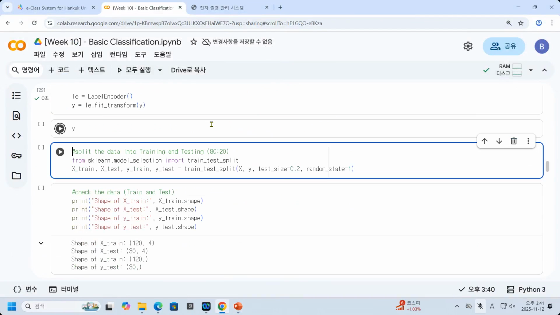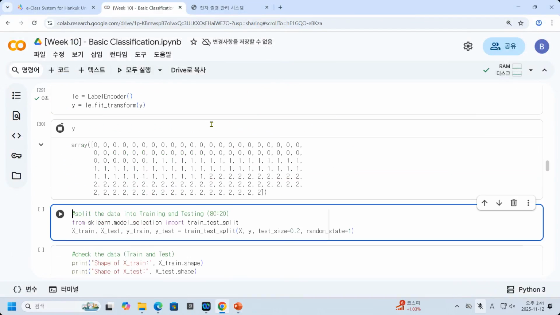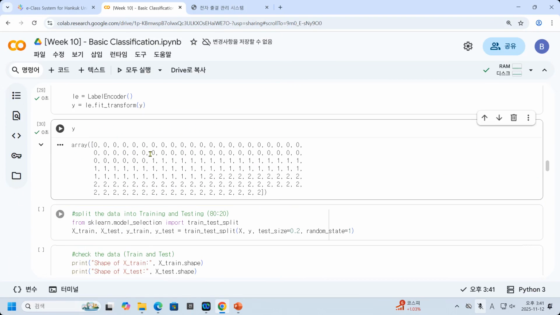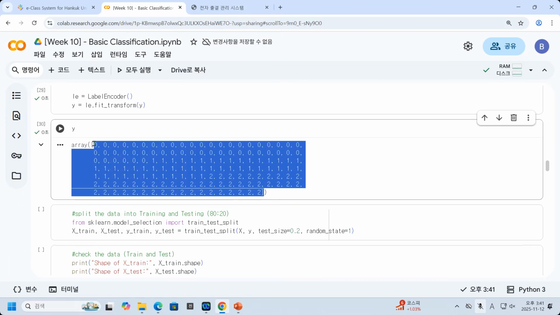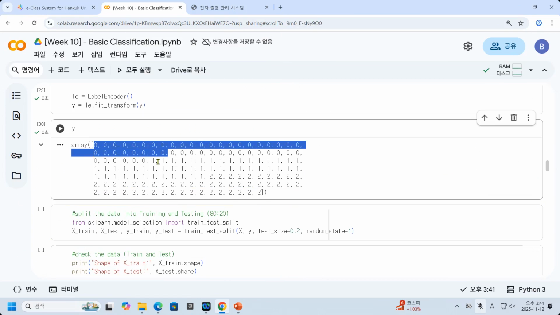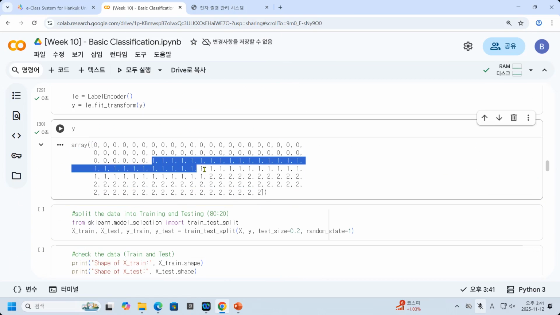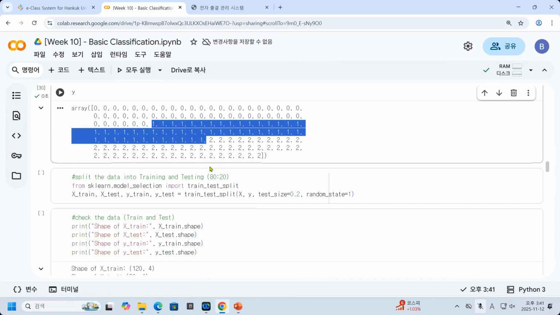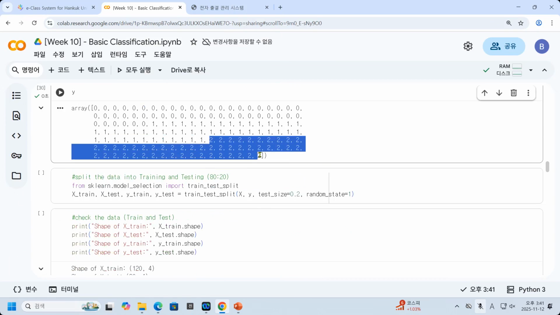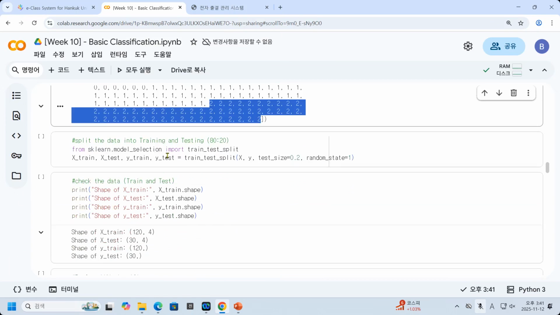Let's say here's Y. So Y has been converted into numbers. So 0, maybe this is Setosa. 1, maybe this is Versicolor or Virginica. And 2, the other one. So we have 3 different classes.